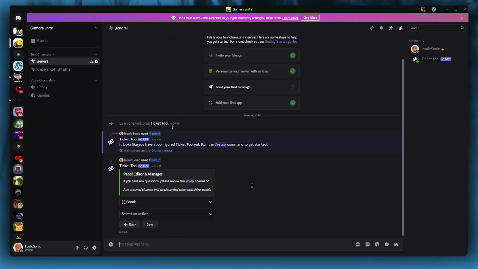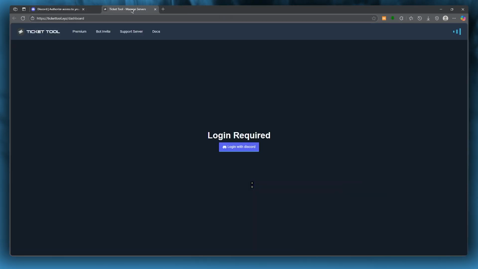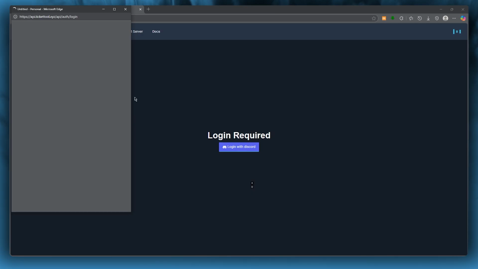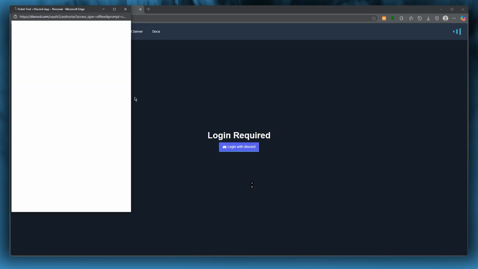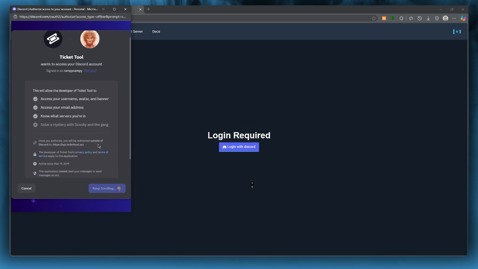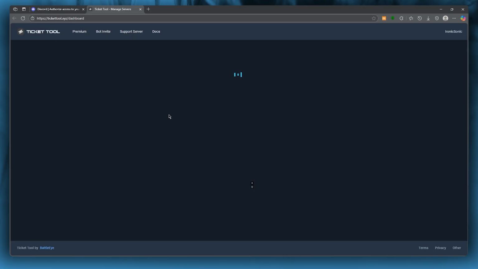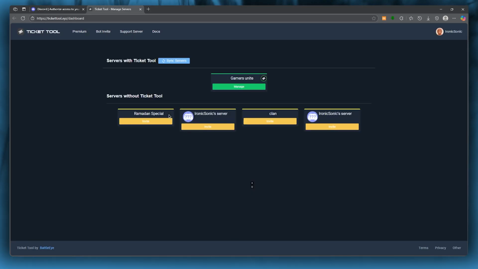So to customize the ticket settings, what you're going to do is you're going to dive in to your ticket tool dashboard. Okay, and to dive into the ticket tool dashboard, you're going to open this link right here. Now this basically manages your server. So obviously we're going to log in with our Discord. Now my Discord is already authorized and logged in into the browser. So I'm simply going to go ahead and authorize it. And what it does is it takes me to the ticket tool dashboard as we are over here.